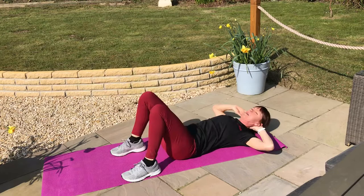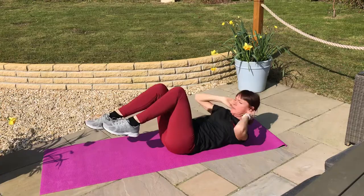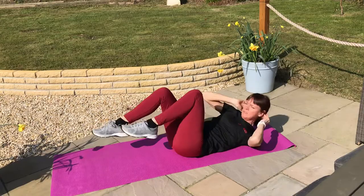Well done. This time, lower is the harder option, okay? Taking the rest and go. You can feel it in my stomach muscles now. Well done. And come forward and just stretch.